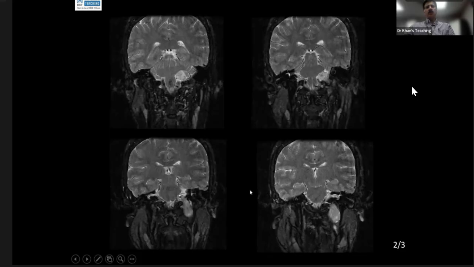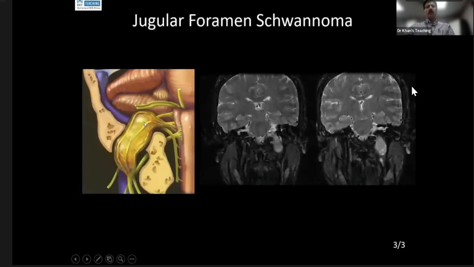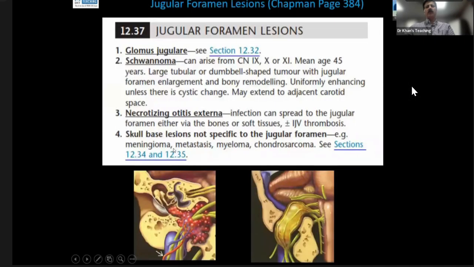Okay, excellent. Please remember, I've not given you all sequences, but you have tackled it very well, and it was a schwannoma. The key thing is, look at this picture, and you will remember it. Jugular foramen schwannoma. Just like a schwannoma anywhere, it will cause expansion of the bone. It will not cause permeative destruction. So, remodeling of bone. Remember that in ribs and spine, etc., you will see the remodeling because of schwannoma.